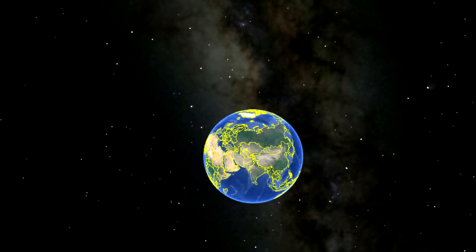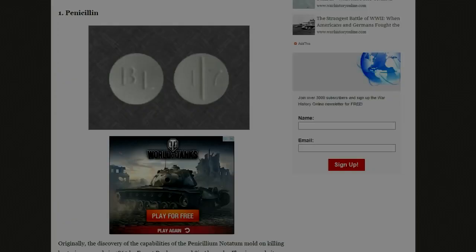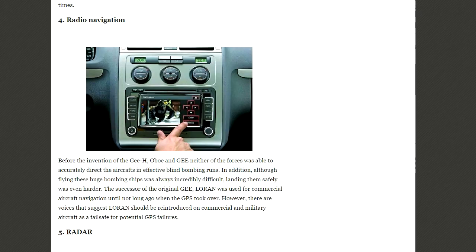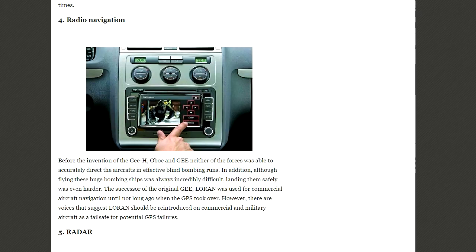Arguably it was a war winner in itself — because just like England, Japan is another island where to blockade it is effectively to defeat it. This for me was one of the most fascinating elements of World War II: it really was the first technologically driven war, with technology time and time again proving the decisive tipping factor in entire campaigns, with the apex of this technology able to make even the stoniest strategist shift uncomfortably in their chair.